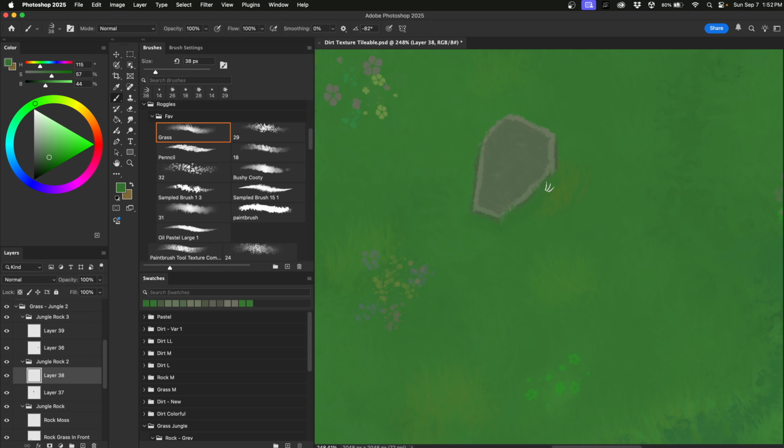So for the next little while, I'm just going to draw grass in front of this rock. And there's actually another rock that I drew off screen. I was kind of frustrated with this one and wanted to try again. And so I'll draw grass in front of these couple of rocks here for a little while. I'll probably speed this part up.